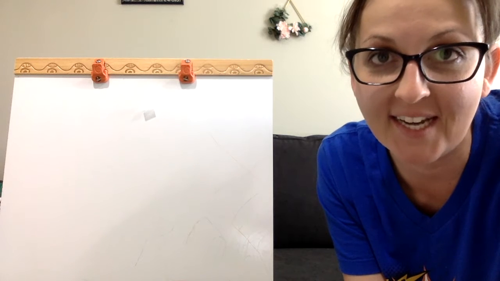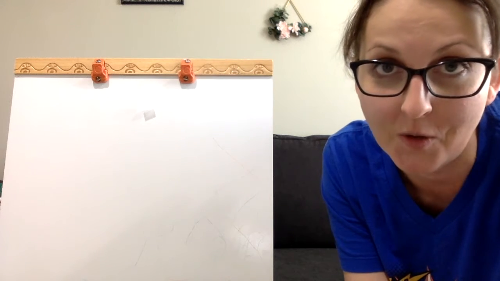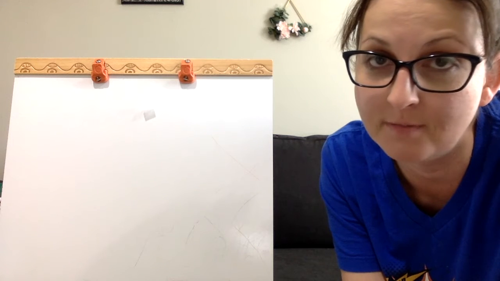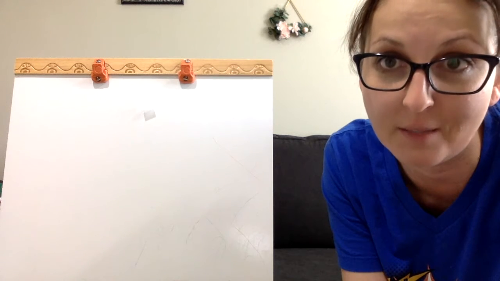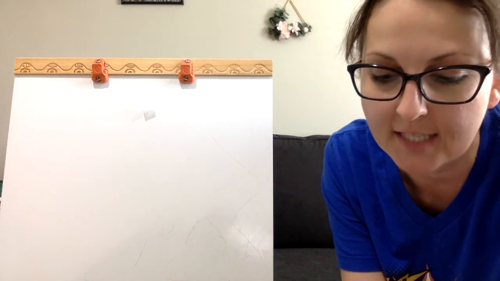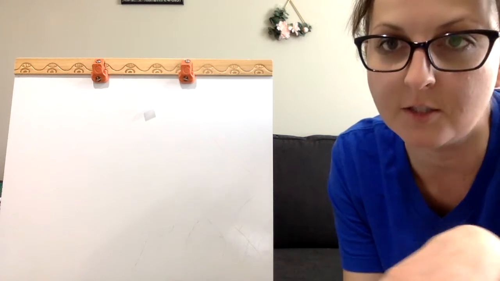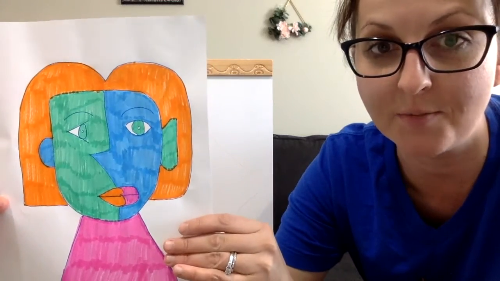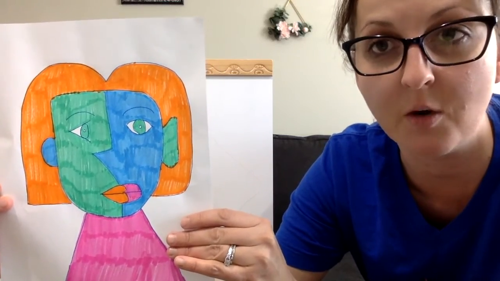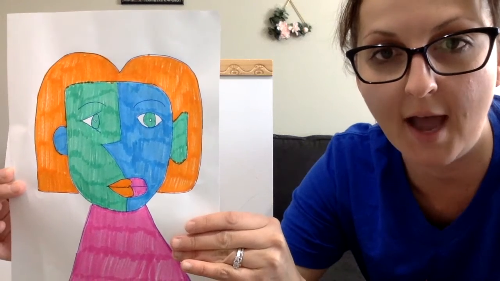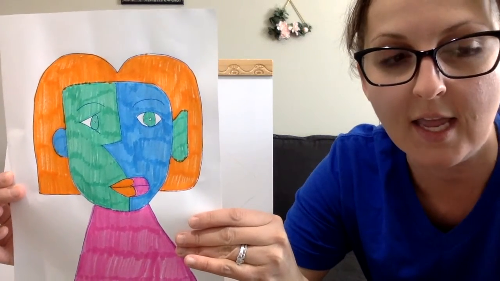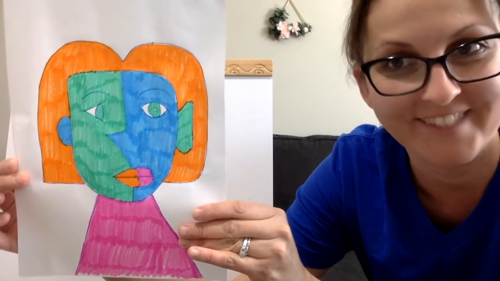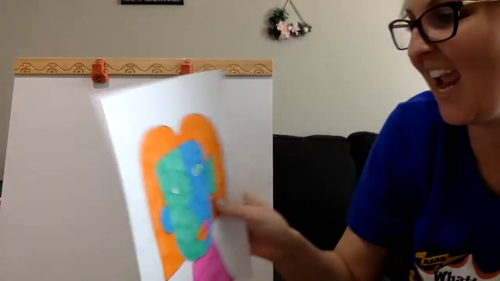Today we're going to be studying Pablo Picasso, who actually had a lot of names. It wasn't just Pablo, it wasn't just Picasso, there were a lot of names in between. We are going to be doing this as our final project for this unit. I'm going to walk you through how to do the outline in this lesson, but the outline directions are also included in the package. So I hope you like this one.